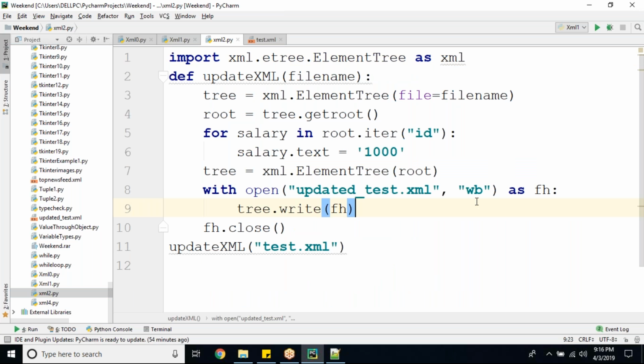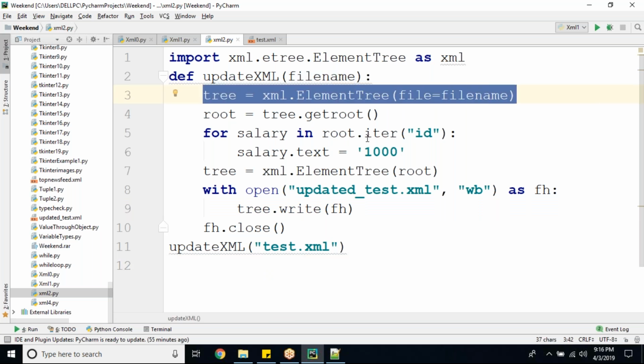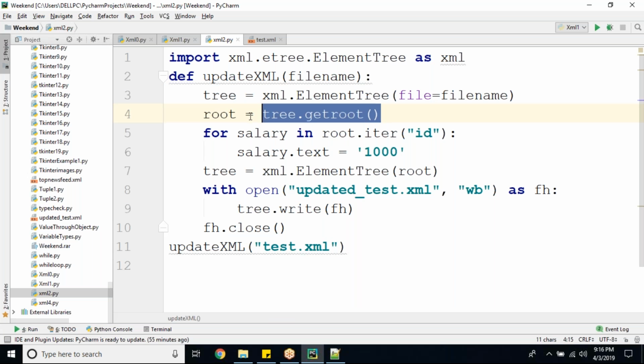Now update XML. What we are doing again, we are taking test.xml. We are pointing to that particular thing. Tree.getroot, that means first tag of XML we are retrieving, storing into root variable. Next, root.iter id.